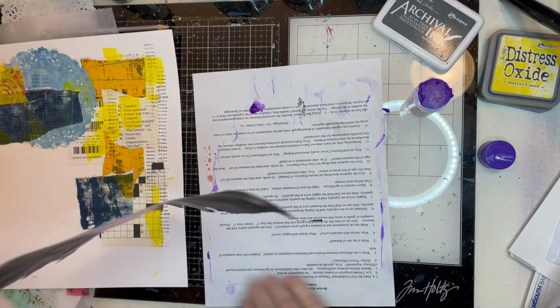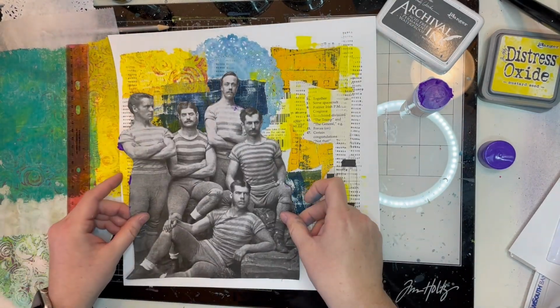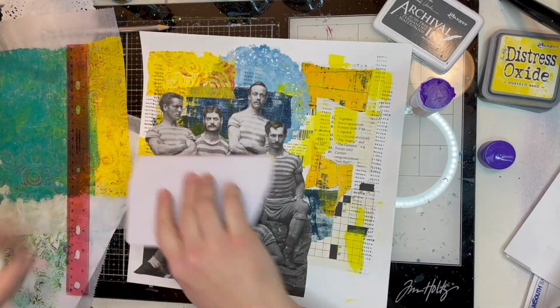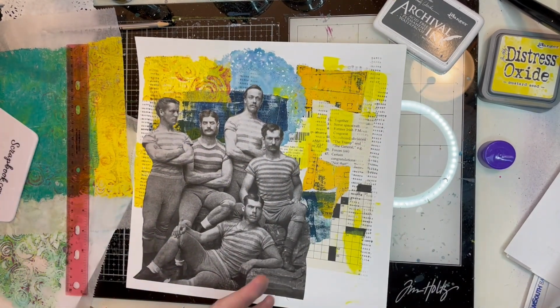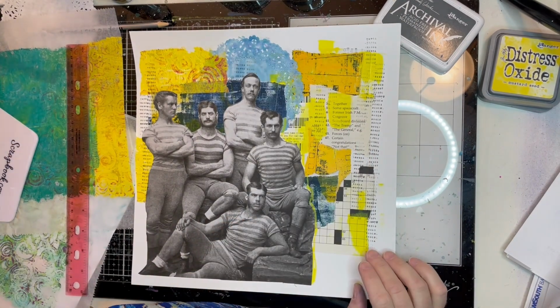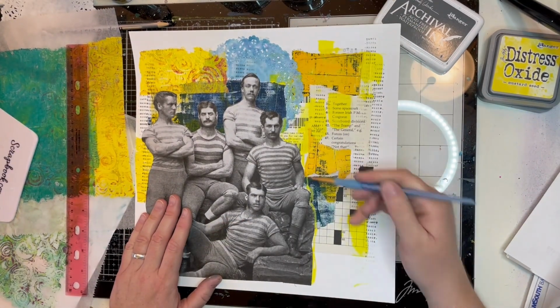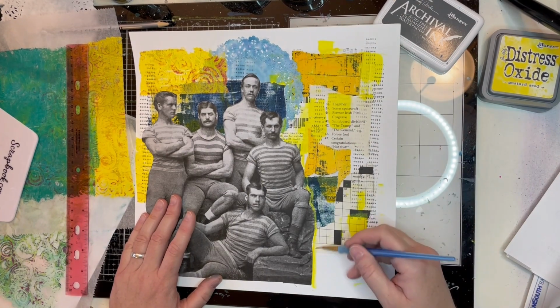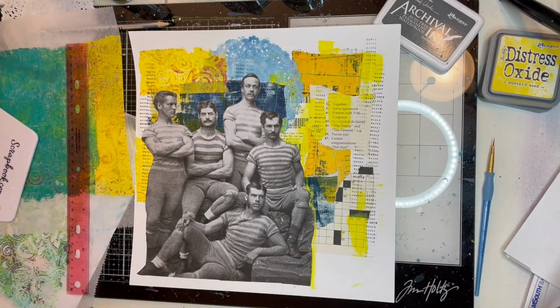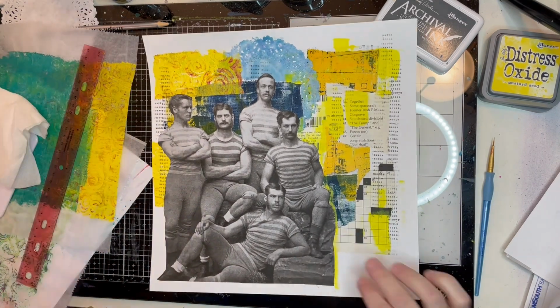I love these guys. They're all wearing matching outfits. They're all so tough, especially Mr. Mutton Chops there in the middle. Love him. Got my Stabilo Woody and activating that with a little bit of water just to give it a little more oomph. And again, to kind of tie it together.